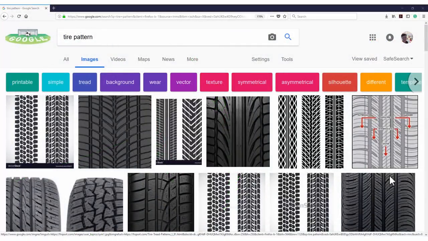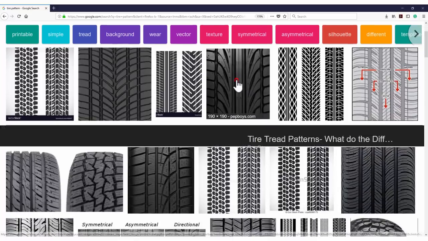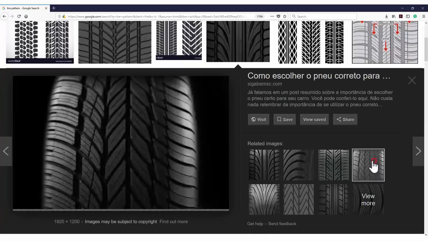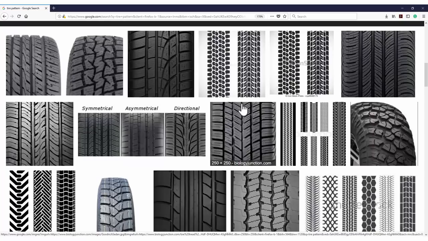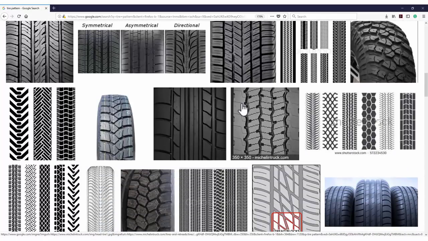Let's take a look at Google image search. A few things you may want to avoid. First of all, a tire pattern that comes to a point, because that might cause casting issues. This one is not too bad, but the pattern is too complicated. So what we'd like to do is pick a pattern that is simpler and doesn't have too many pointed angles.